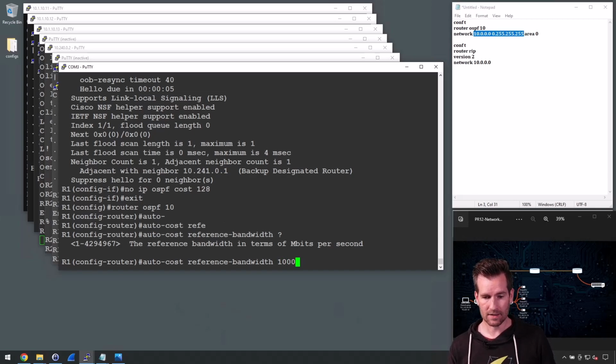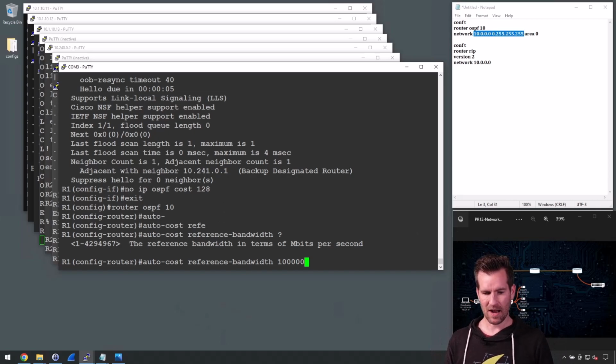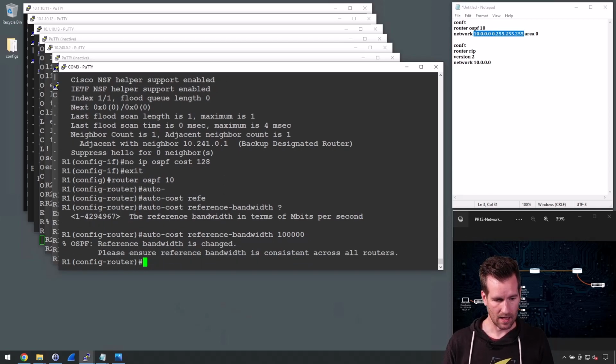Well, we would want to do a gigabit, or a 10 gigabit, and might as well just make it future-proof. So we'll do that right there, and I'll hit enter, and it says that it's changed.